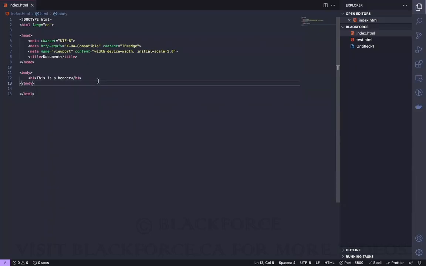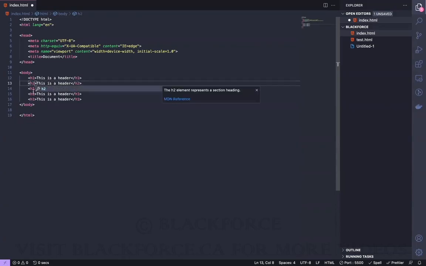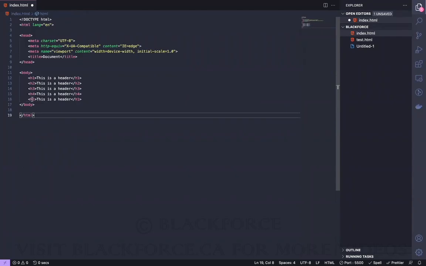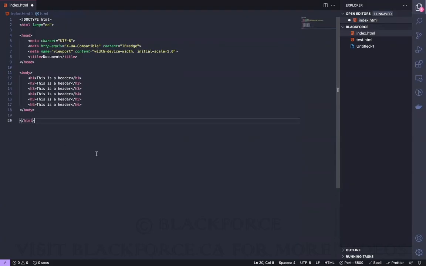Let me put out all the heading tags we have so you can see the options and maybe we'll play with them. There's an H2, 3, 4, 5, and 6. Right? So these are all the heading tags we have.